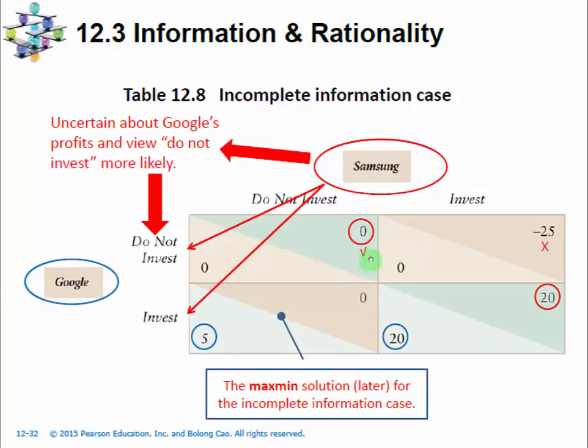Let me repeat the solution process for employing the Maxmin strategy again for a single player. When using the Maxmin strategy, the player first finds out what is the minimum payoff for each strategy that this player can play. And then this player compares the different strategies based on their minimum payoffs and selects the strategy that gives the maximum minimum payoff as the strategy to play. That is the solution process for Maxmin strategy employment.